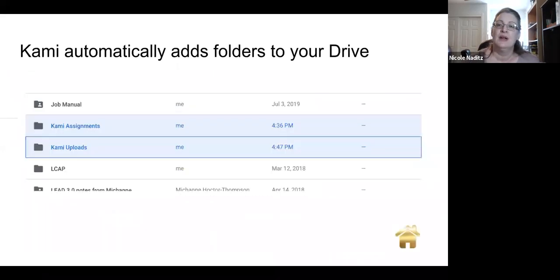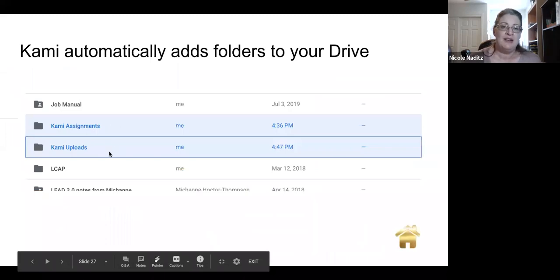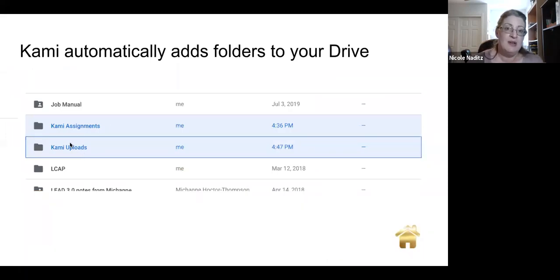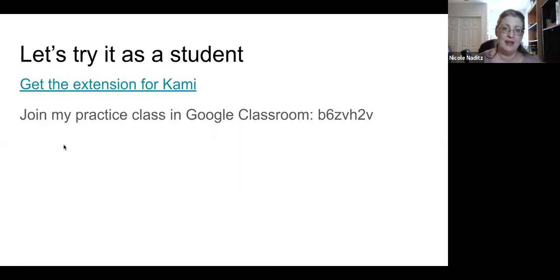Okay. As I mentioned, it automatically adds folders to your drive. As soon as you save your first PDF in Kami, it creates a folder called Kami Uploads. As soon as you create your first assignment in Google Classroom, it adds a folder called Kami Assignments. You can leave them there. You can also pull the assignments or the uploads out and move them into different folders if you would like it organized differently.